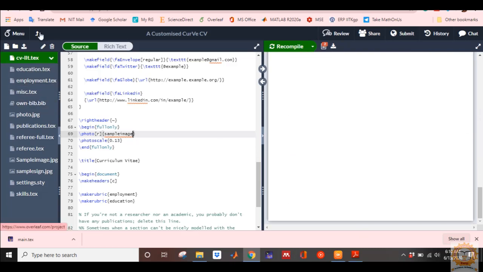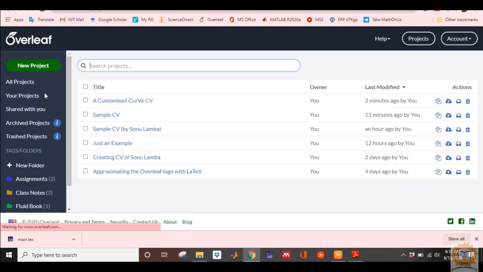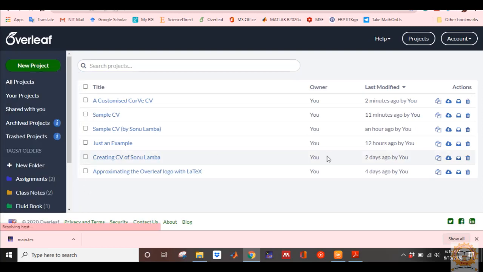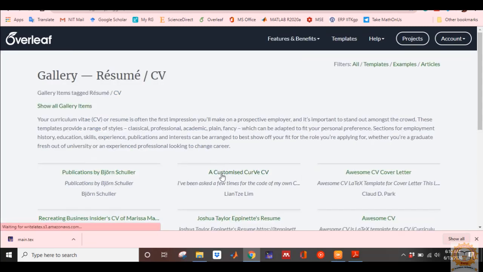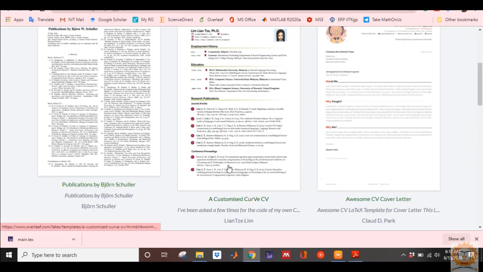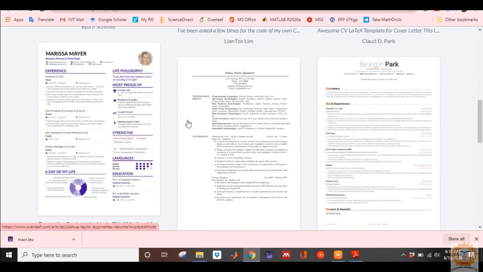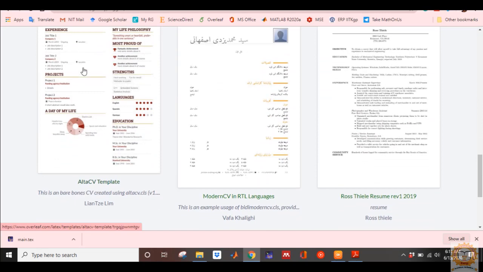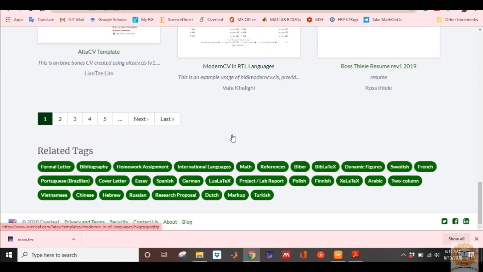You can choose other templates too. Okay, no problem. Like if you go, there are thousands of templates for writing a CV, and this is also a good template, and this is the template which we talked about, and this is again the Alta CV template.